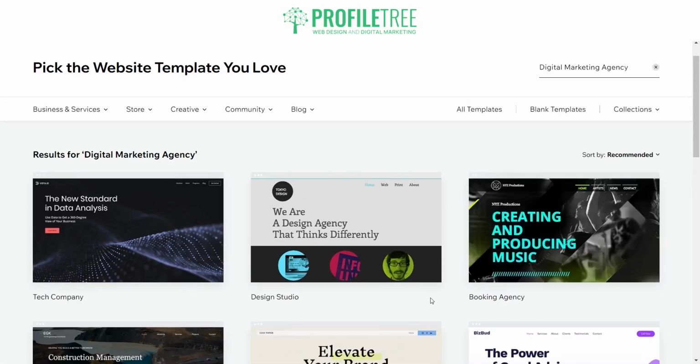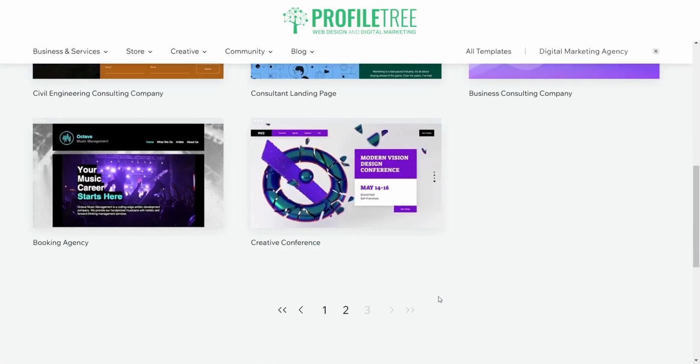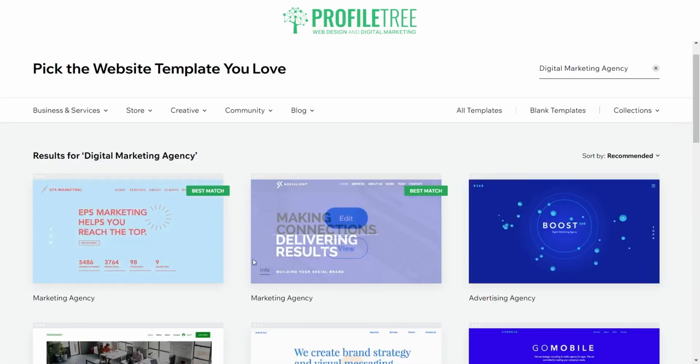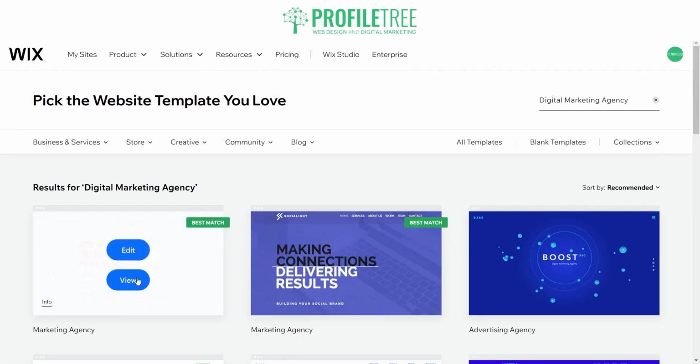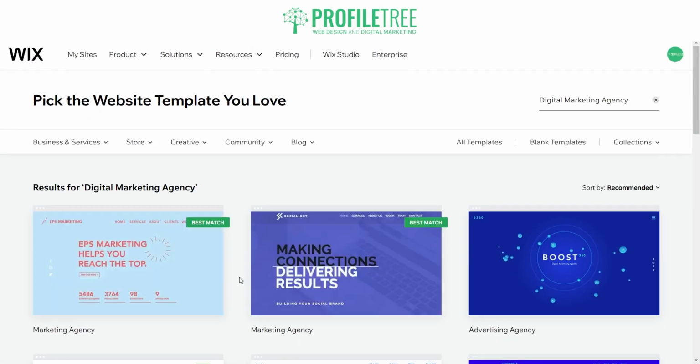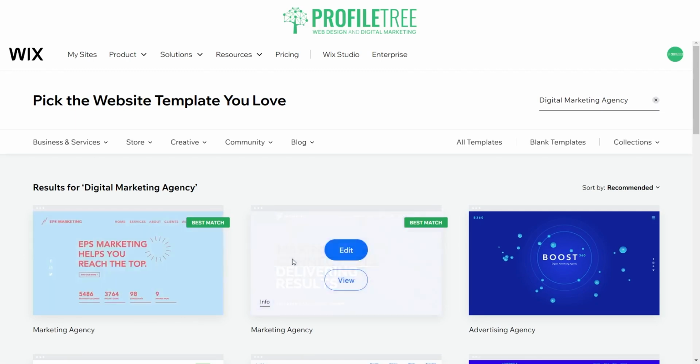So these, I would say, are really, really good looking templates already. So personally, I would just go ahead and select one of them. So let's choose one here now. Some of these might already have animations as well. So I'll show you guys how to do that. But anyway, we'll just go for one of the best matches here.